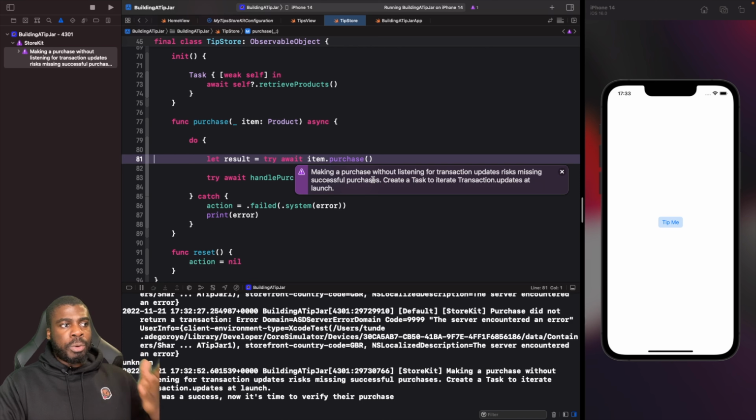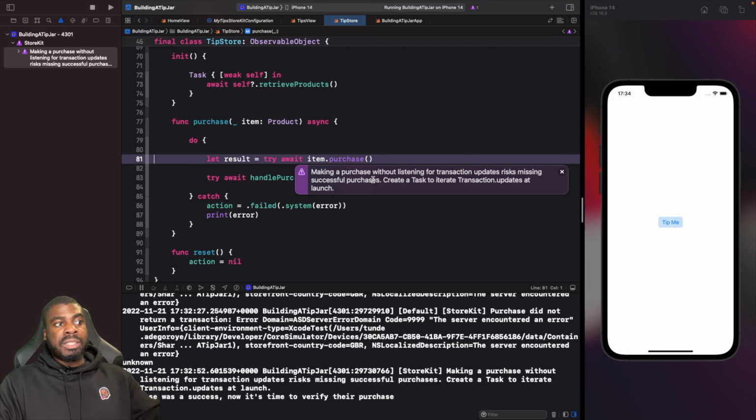Well, essentially what this is saying is that when you're purchasing stuff on your phones, it's possible for that to be interrupted. Now it can be a whole bunch of reasons as to why it's interrupted. Your phone might die. You might need to accept the latest terms and conditions. You may also need to update your billing information, whatever it may be. But essentially, if you don't listen to the updates, you may miss out on actually verifying your user and providing them with that content if that's something that you're meant to give them. So let's use an example of if someone tips me, I want to give someone a badge. If I actually don't listen to those updates when their purchase was interrupted, they will never get the badge.